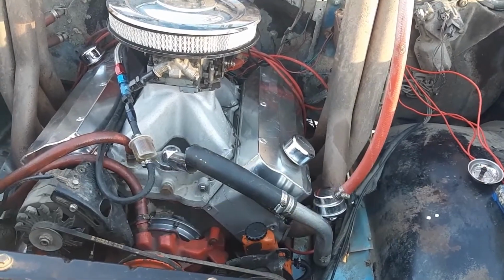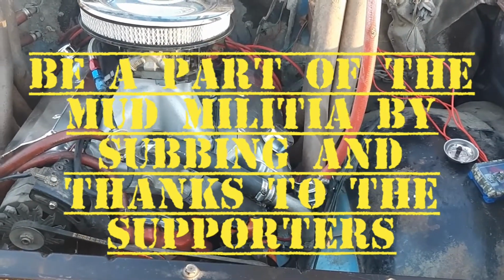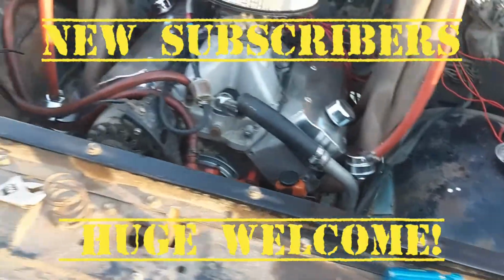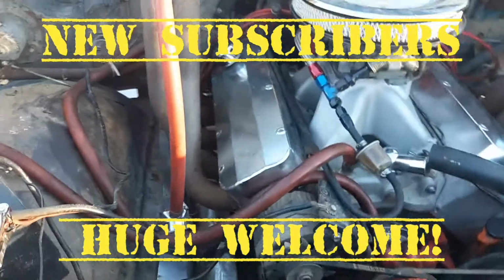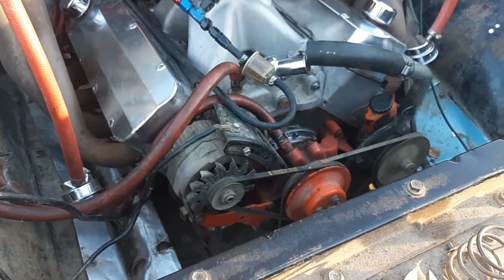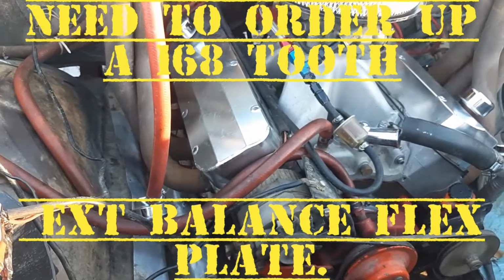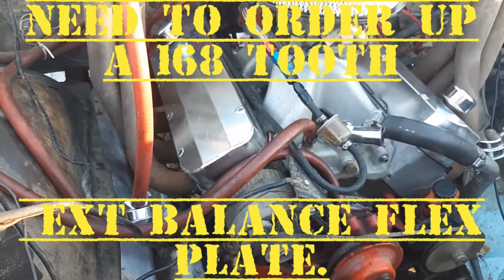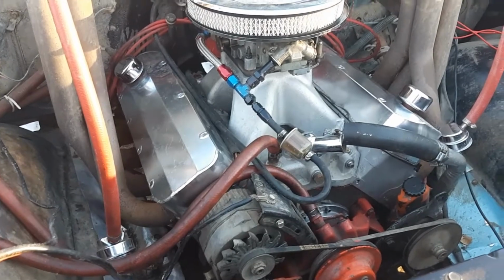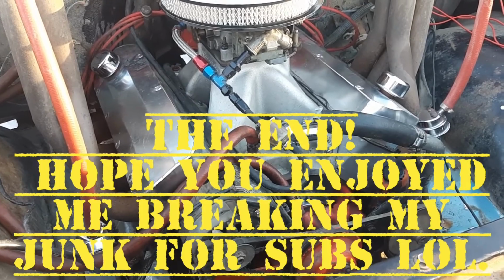Maybe I'll drop the starter and have a sneak peek, seeing as how it's a nice light little mini starter. She ain't like those old school 80 pound, don't drop them on your head starters. Well, this just bites. Oh well. I was expecting it. Maybe if I had the timing closer to dialed in, I wouldn't have had her blow up on me or the flex plate. But like I said, I was expecting it. I even got the part number ready, not ordered, but ready to order whenever I do decide to. But she's coming back out again anyway.